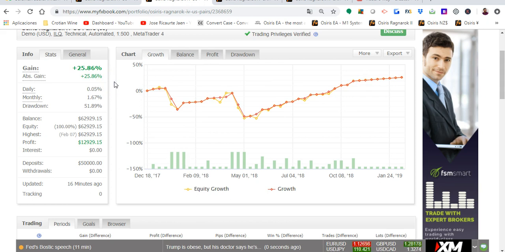But because we're trading a different asset class within a period, if we were to judge the return of this, of you having $50,000, not trading yourself, totally autopilot, and allocating your money for a year, 25% suddenly doesn't sound that bad, does it? It's a good return for your capital.